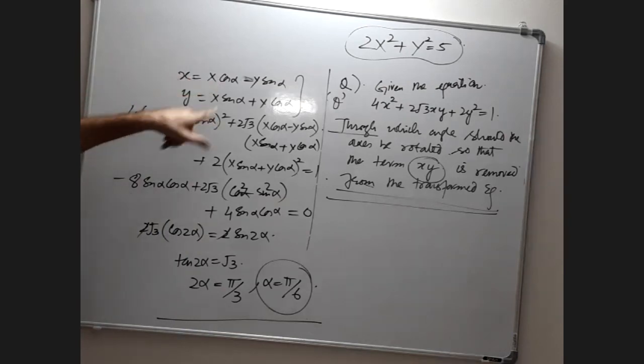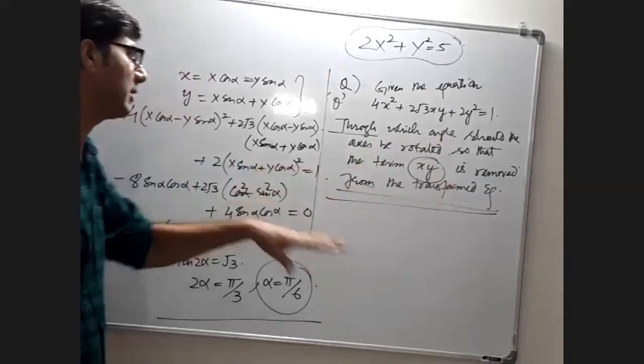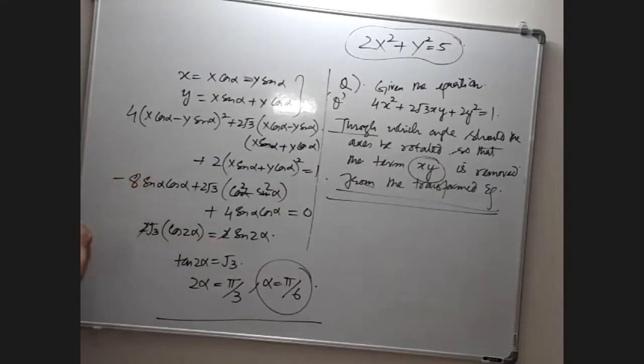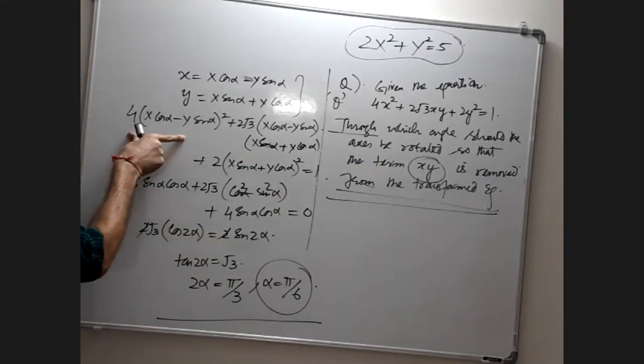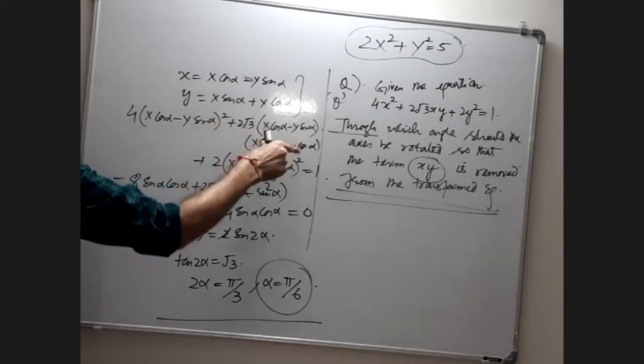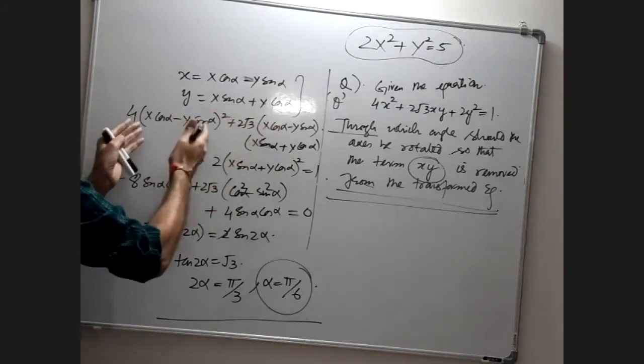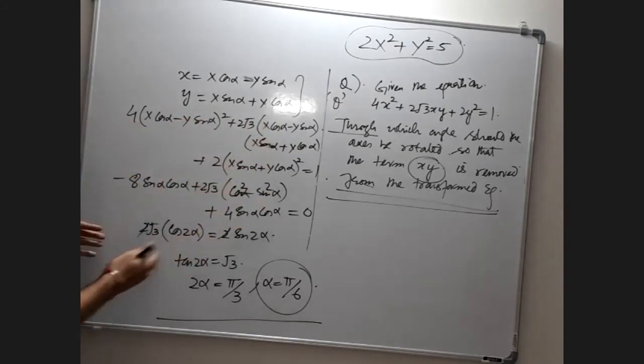So to eliminate or remove the xy term here, what is needed? We have to have its coefficient equal to 0. So the coefficient of xy here, the coefficient of xy here, from here all three, meaning xy three, because there are 3 terms, 1, 2 and 3. So here we wrote their coefficients and made them 0, and finally we got alpha equal to pi by 6. Are you understanding?